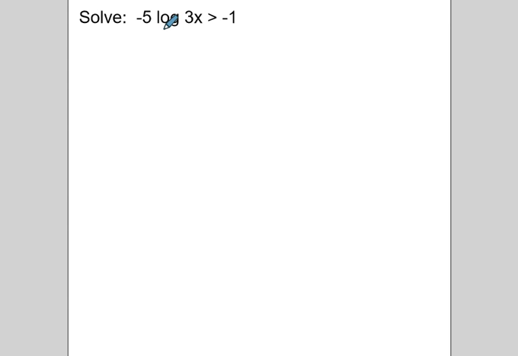So a log function is a curve that is either going up or going down. It depends on your base. In this case, we don't see the base, so when we don't see the base, you have to know it's 10. And the log function, as its vertical asymptote, is at 0 because there's no h or k. And because the base is greater than 1, the curve's going to go up.